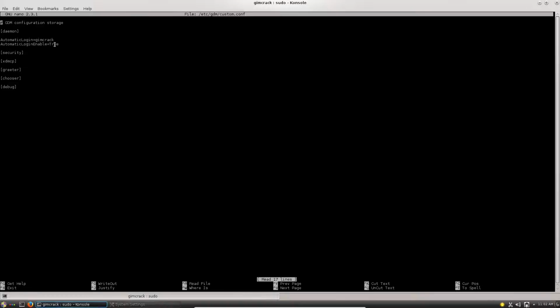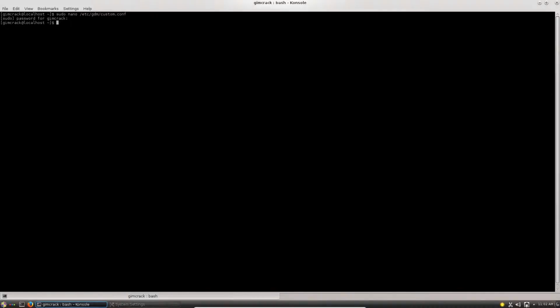So I just went ahead and put in these two lines, hit Control and X to save it, and then I just pressed yes. I didn't change none, so there was no option. But Y for yes, and then you reboot, or I think you can log off, and well, yeah, reboot, and then you notice that you don't have to go into the display manager, it doesn't show up. And so that's how I did that.